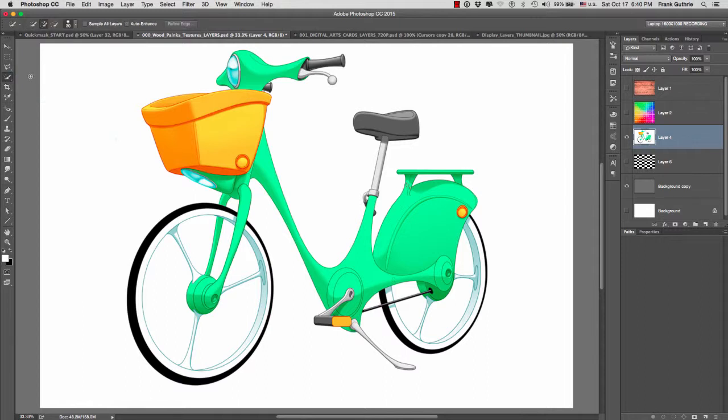Now, the next tool we're going to cover is the quick selection tool. The quick selection tool is like a magic wand that acts like a paintbrush. So for example, if I click and drag around my bicycle, notice that it creates a selection that searches the area based on the size of your brush. And as soon as I drag it around this white area, I will start selecting depending on the movement of my brush. Once I have the selection done all the way around my object, I can add by selecting the quick selection tool plus, and I can add different parts to it.